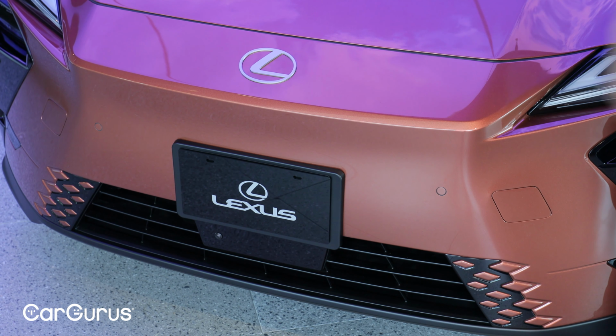Next up is the ES500e all-electric with all-wheel drive. That increases power output to 338 horsepower and should get it to 60 miles an hour in only 5.4 seconds. That'll drop range just a little, but it should still return 250 miles of range.